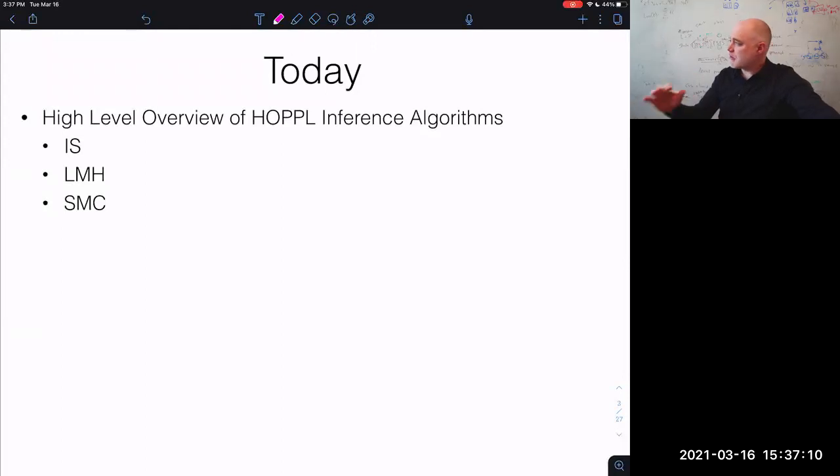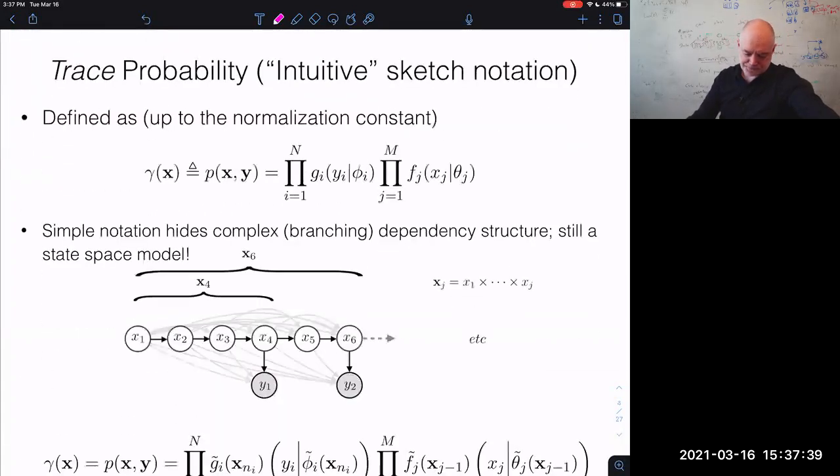So today we'll be a little bit more relaxed. We'll just cover at a high level some of the higher order probabilistic programming language inference algorithms. We'll do importance sampling. We'll review and return to lightweight Metropolis Hastings, and we'll review and return to sequential Monte Carlo. And I'll point out a couple of more advanced sequential Monte Carlo algorithms that are pretty cool that you might become interested in if you catch the sequential Monte Carlo bug, as it were.